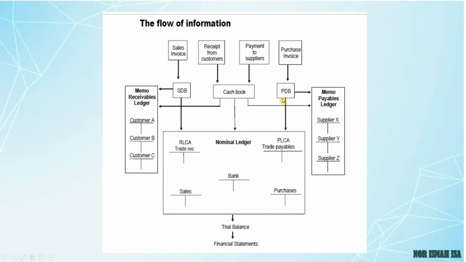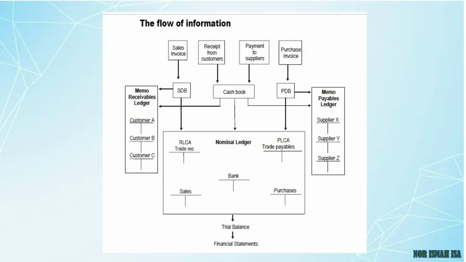Same as for purchase on credit. The same document should be recorded in the purchase daybook, and also in the memorandum ledger, which is the payable ledger, for each supplier. At the end of the month, the total amount should be posted to the nominal ledger, which is the payable ledger control account, as a total amount.